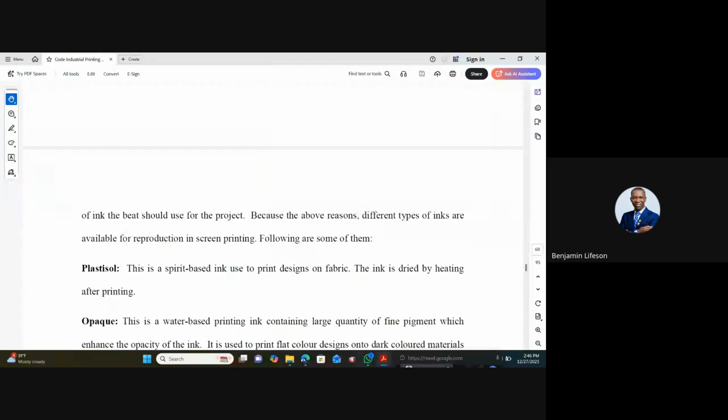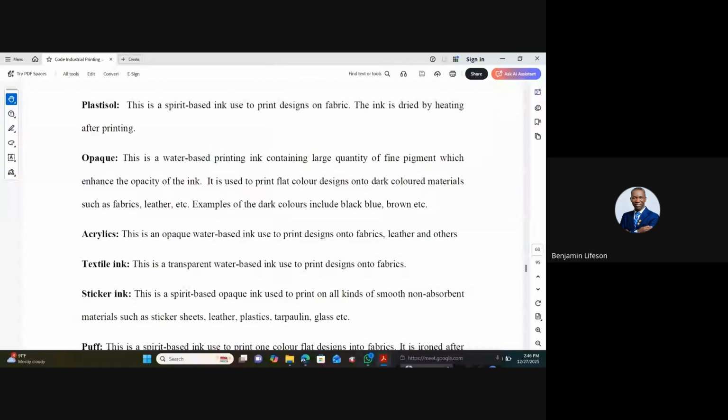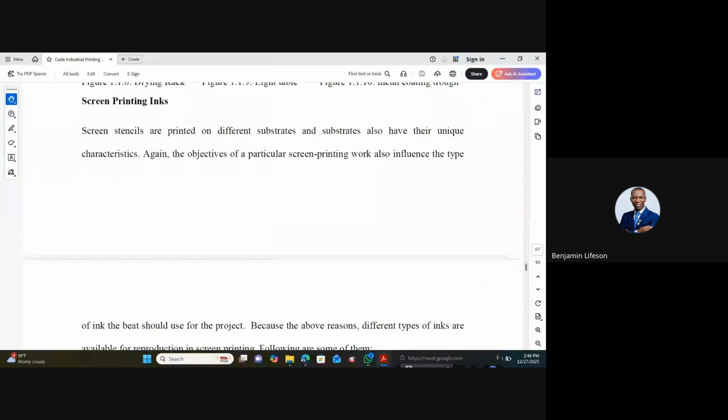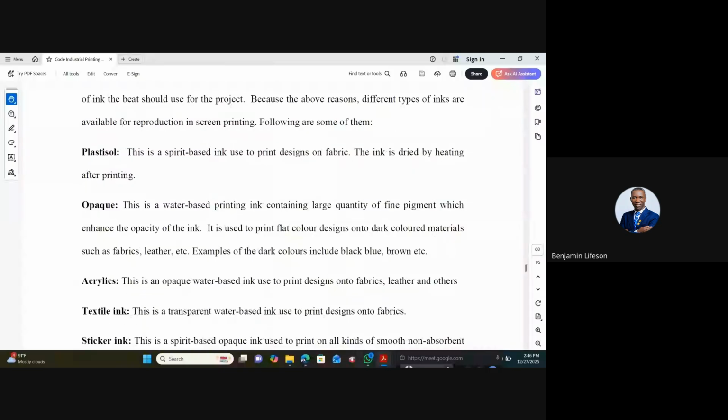So screen printing ink, these are the various types of ink that we use for screen printing. We have plastisol. No matter how you expose plastisol, it will never get dry. It is in a liquid state, which is ink based.